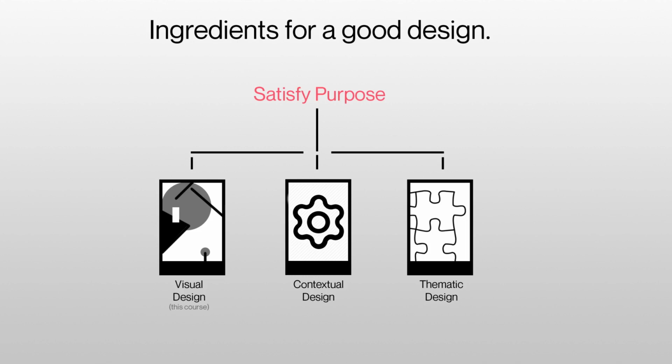Then we have contextual design. What is it? How does it work? What mechanism shall we choose? To me, these are questions that concern contextual design. It's the how and what of a design to me. Visual design, which is what we're covering in this tutorial, is essentially, as I've said, aesthetics. It's design without context. It's simply how an image looks, making it pleasing or displeasing to serve a purpose. And so that's what we're going to be talking about in this tutorial.